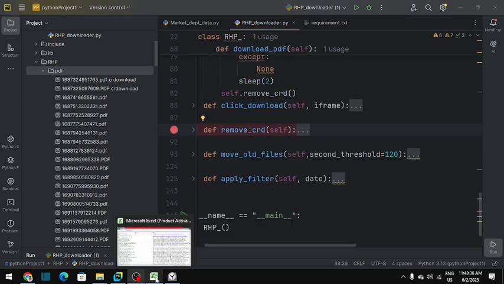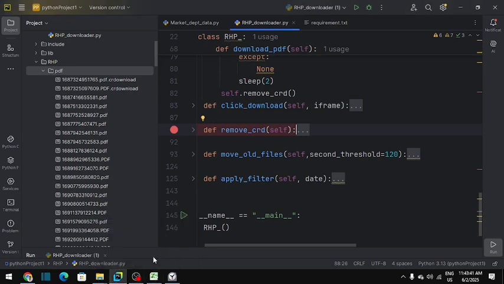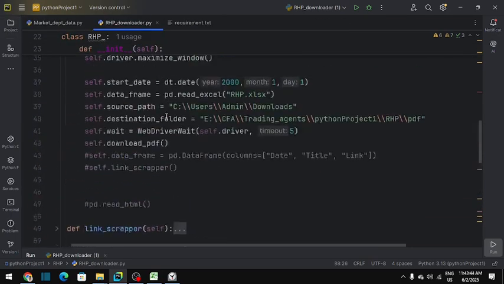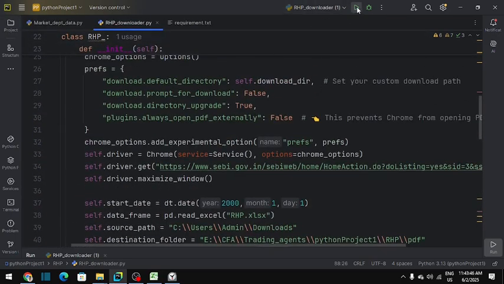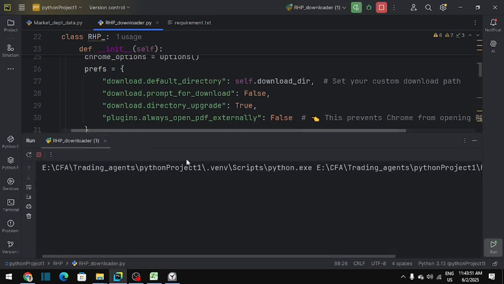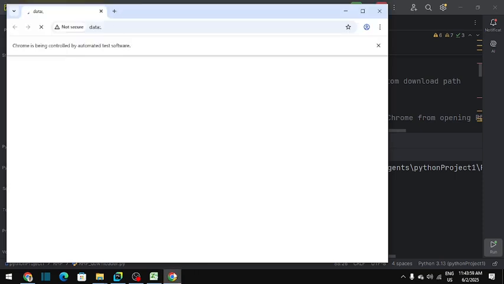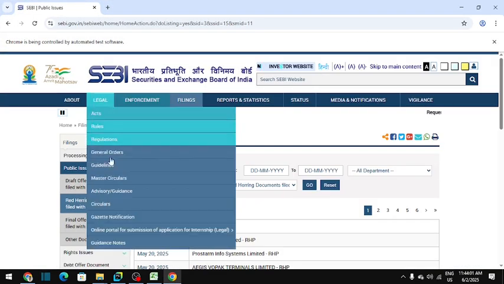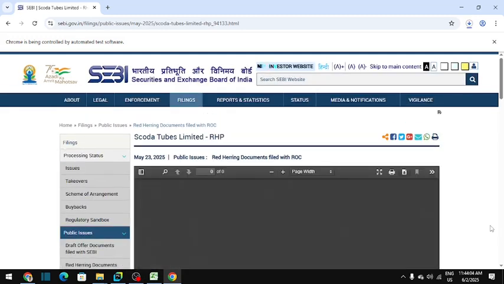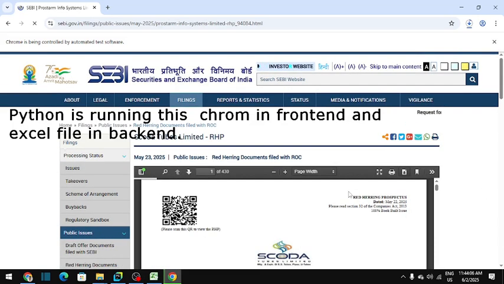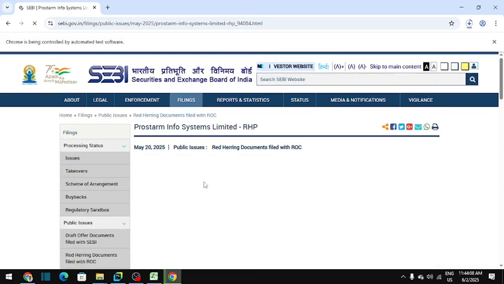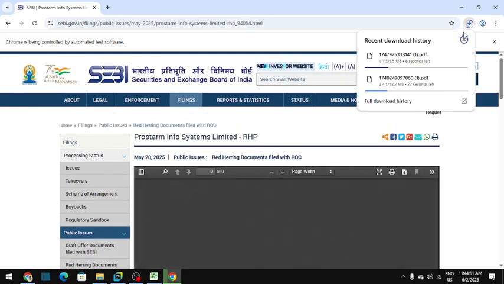Now let's see how this downloading process looks when we are automating it. For executing this file, I am hitting this run button. Once I have executed it, you will get this kind of interface. Now in the taskbar, you will see Chrome getting executed. So basically this Chrome is running in a programmatic manner. Python is running through this Excel file. Now the downloading is happening over here.